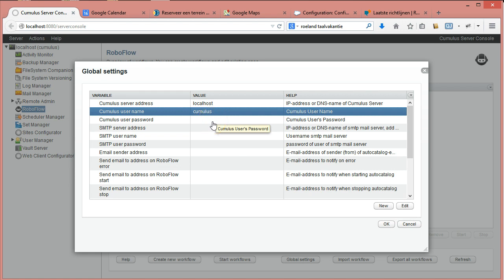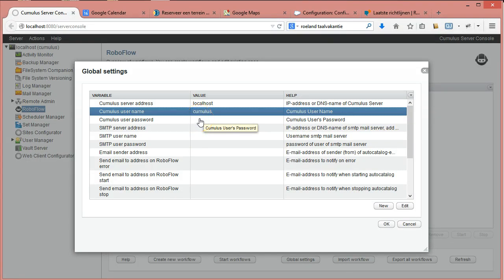Roboflow notifies via email about errors or actions within a workflow, so it's a good idea to configure a mail server, the IP address. You can prefix it with TLS/ if it's a TLS protocol. You can add the port number at the end with a colon, for instance, 25. But 25 is the default, so it doesn't need to be mentioned. If it's SSL, you can prefix it with SSL/ and then the IP address or the DNS name to the mail server. Again, a colon with a port number, if not the standard 25.